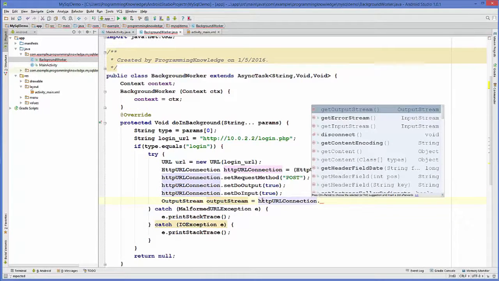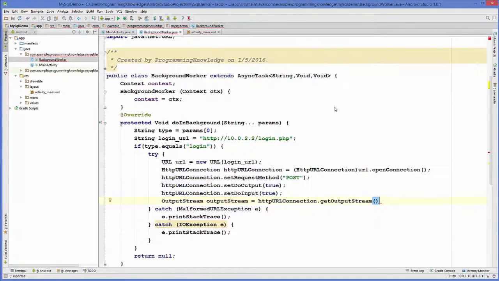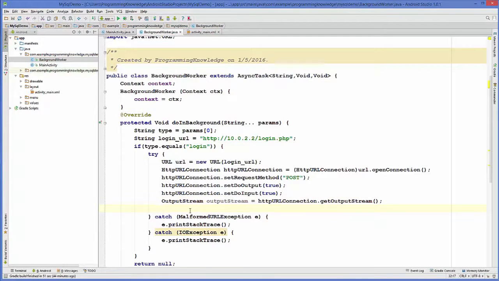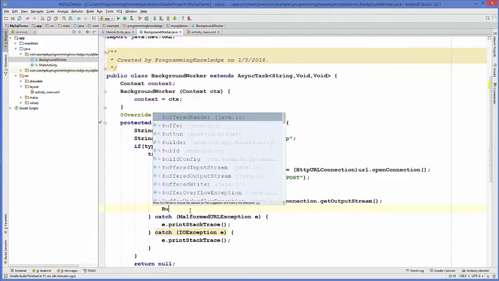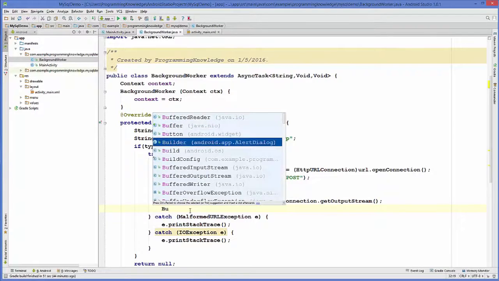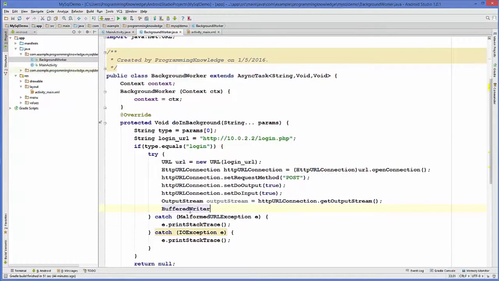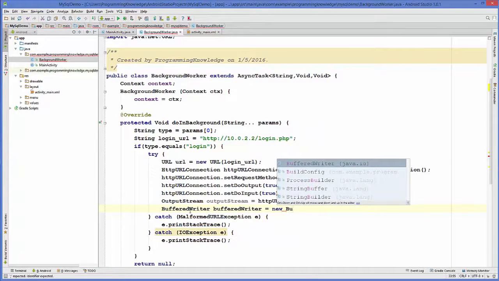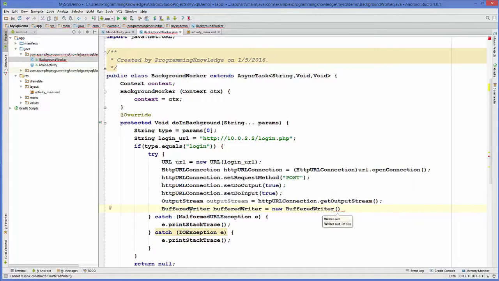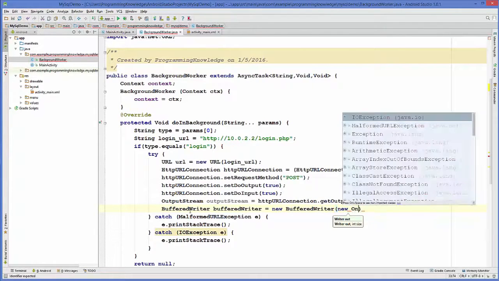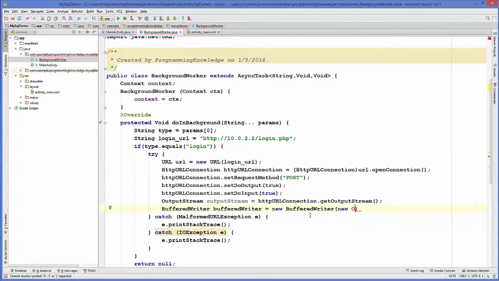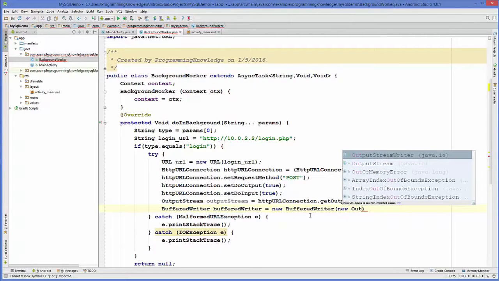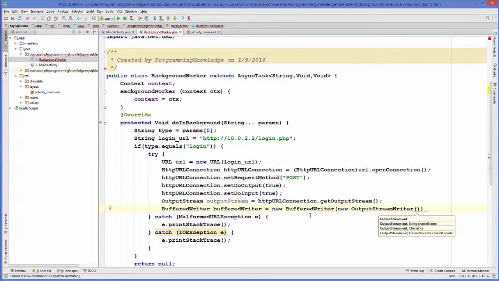So just write OutputStream and give a name to your output stream, and we are going to get our output stream from our httpURLConnection. So just take httpURLConnection, getOutputStream, and then we will create an instance of BufferedWriter. Give the variable name bufferedWriter is equal to new BufferedWriter, and it will take an instance of OutputStreamWriter.